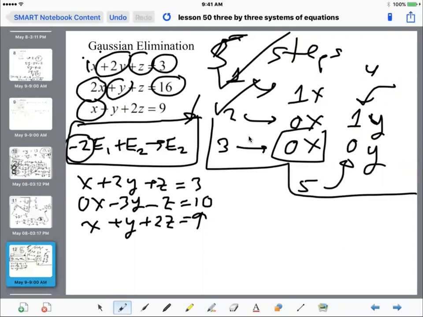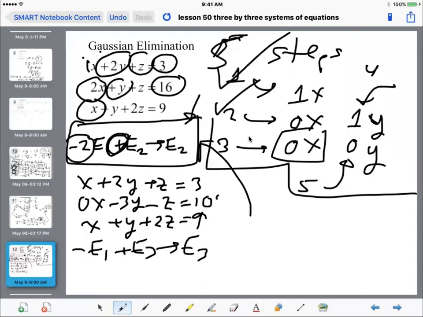Do you use the first equation to cancel out the x term in the third? Can you say it in this form? Like here I said negative 2 E1 plus E2 goes into E2. So E1 plus E3 goes into E3, but I think you need negative E1. And I should mention, you might think, could I just subtract instead? Though you are technically allowed to, we will always put a plus sign here. So it's negative E1 plus E3 goes into E3.